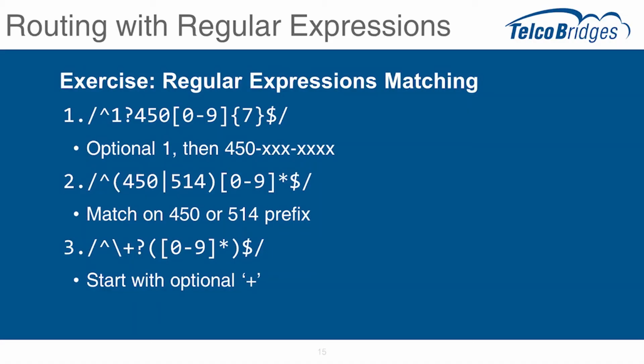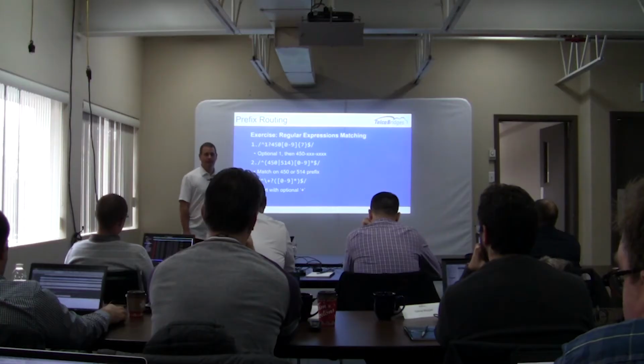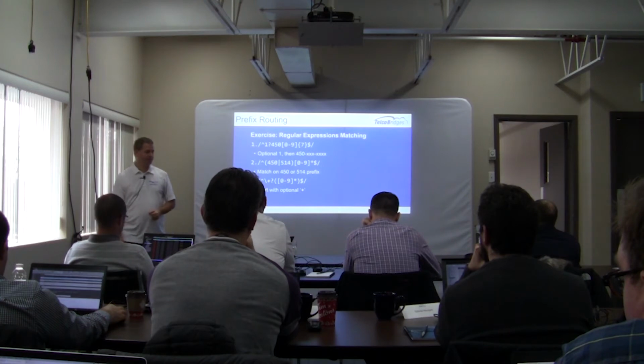Okay, here is a plus, and since plus is one of the reserved characters, you need to escape it. So you just put a backslash in front of the plus, and then optional plus is the question mark and any number of digits. So if you receive a call with or without the plus, it will accept this rule. Okay.